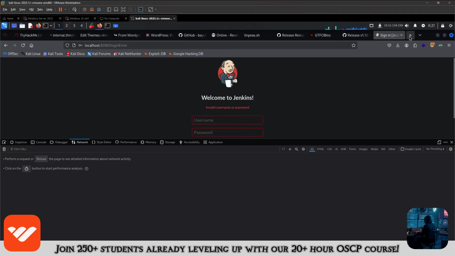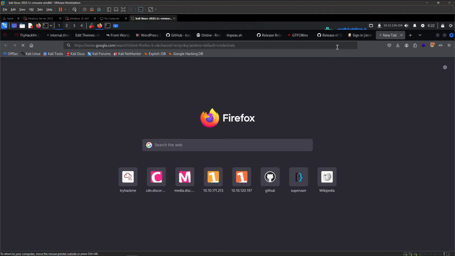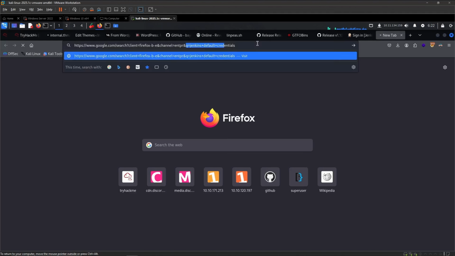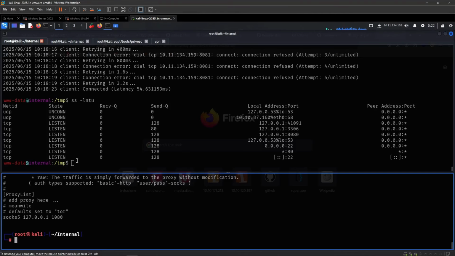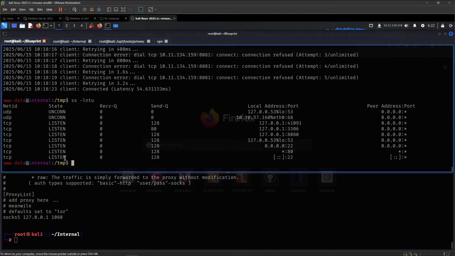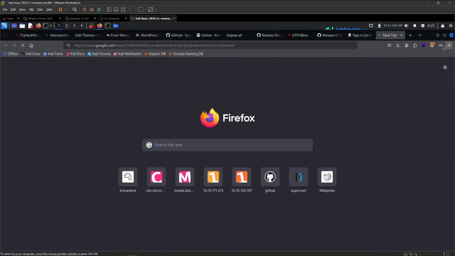So, what I would like to do is go to the web right here and search Jenkins default credentials. The funny part is that it won't resolve, we won't connect. Do you understand why? It's because we are tunneling the traffic through this host right here, through proxychains, because we've configured it like so, right?